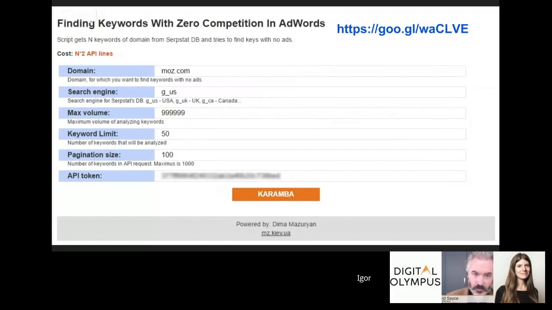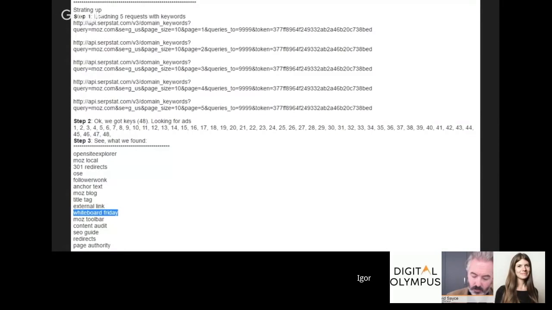The depth of analysis will go 100 pages on the website to find these keywords. Obviously not necessary for 50, but if you want to analyze 5,000, you just increase the pagination size. So we'll be using 50 keywords from moz.com and finding forums for these keywords. It's quite simple. This script is just using the operators like in title forum and in URL forum, but it's automated. This is the list of keywords that will be ran through the script.